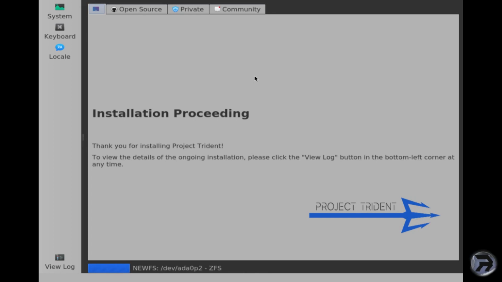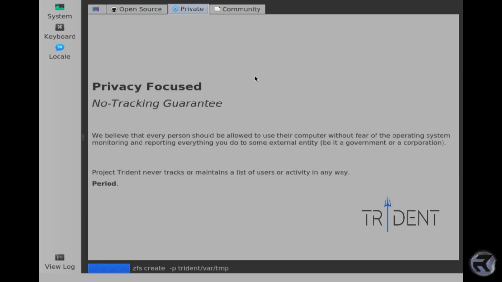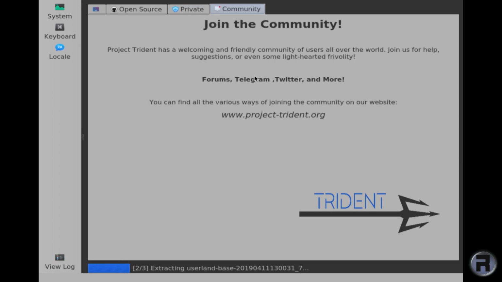It will take a while to install, and at the bottom it will give you an update of what's actually progressing. At the moment it's going through the ZFS. And now we're going on to the documentation and user base. This does take some time to install. It's by no means the fastest installation going. And we will skip to the end to show you the results.